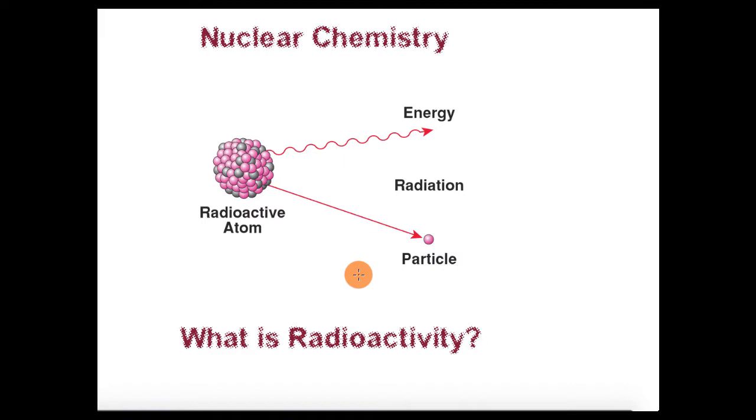So in this video lesson, I'm going to focus on the origins of radioactivity. First of all, what radioactivity is, and then where it comes from. Then I'm going to finish up with what nuclear equations are and how we represent these radioactive, these nuclear changes that are going on.